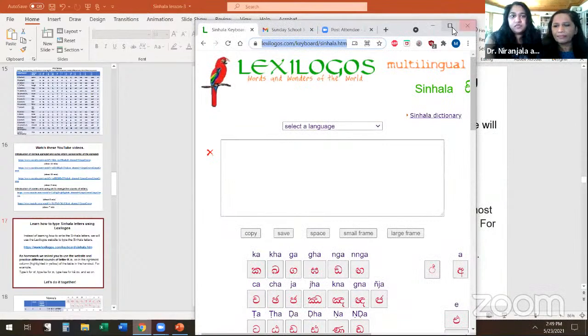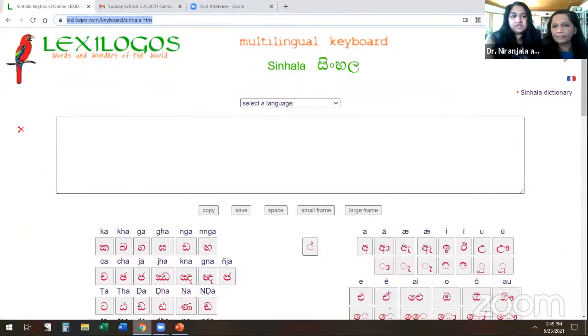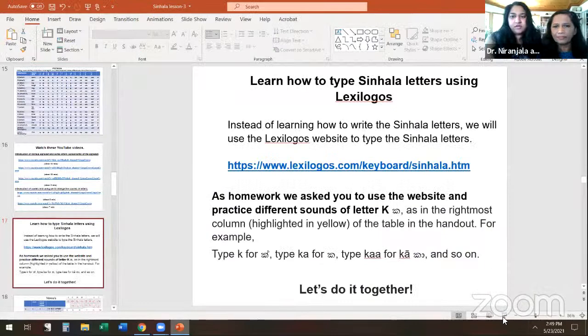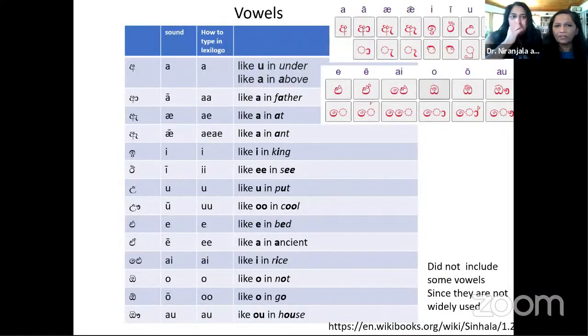I'm going to go back to the PowerPoint, and then we are going to type some things. Here are the vowels. Let's learn how to type vowels using Lexilogos.